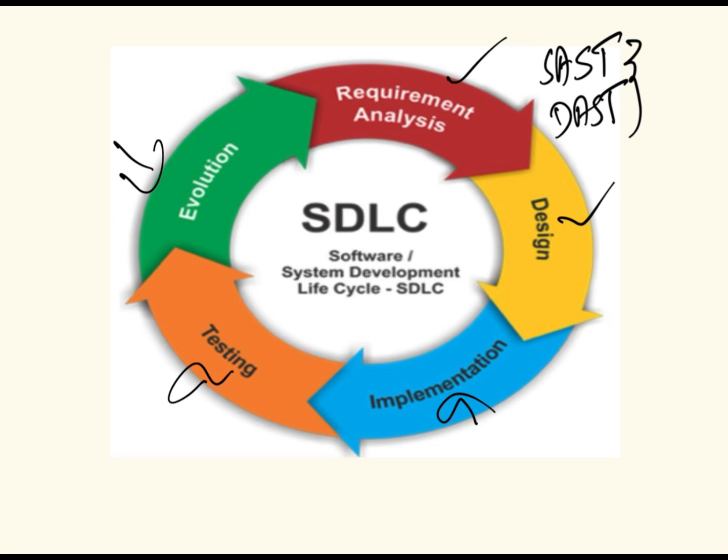What SAST does not need: no running application, no test environment. You just scan through the code. As I said, you check the recipe, not the cooking, before you cook. You try to find the mistake in the recipe itself rather than after you cook it. CISSP exam keywords for SAST: white box testing, early detection, secure coding, preventive control.